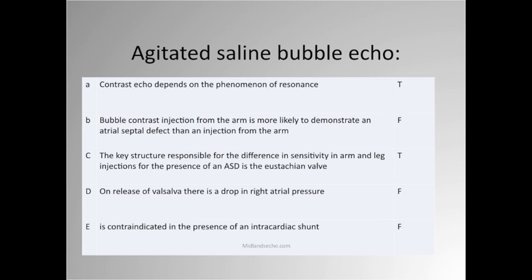Agitated bubble saline echo is contraindicated in presence of intracardiac shunt. Of course, that's nonsense. That's exactly what you use it to look for. But the commercial contrast agents that you buy are contraindicated in the presence of intracardiac shunt, so you shouldn't be using Sonovue or Optison if you know they've got a big ASD. The reason is, although Sonovue guarantee that 99.99 percent of the bubbles are tiny, it doesn't say anything about the size of the other bubbles, and there is a small chance there will be some very large bubbles that, if there's a shunt, won't be taken out by the lungs, where they'd do no harm, but could cause peripheral embolus. That's the reason for that contraindication.